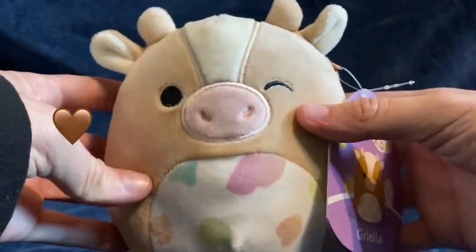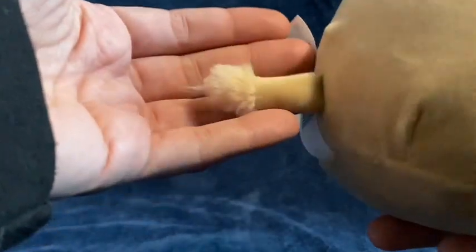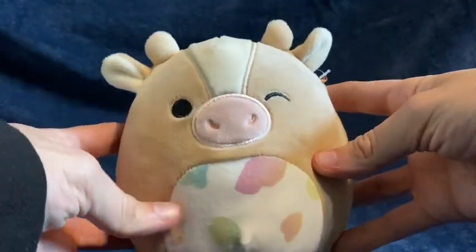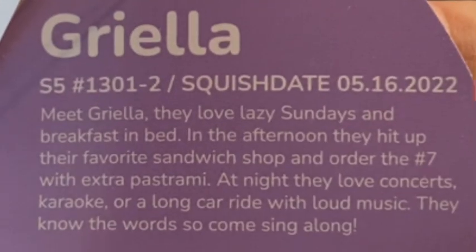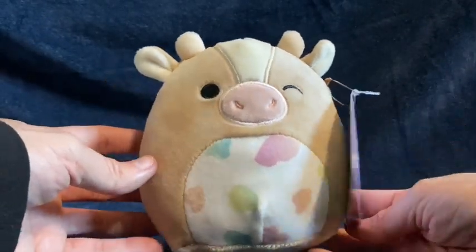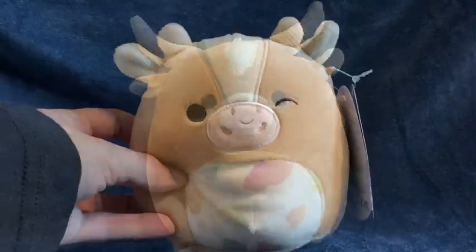I love her pastel brown, her cute pink nose, rainbow spots, everything about her is just so cute. Even down to her tiny little fuzzy brown tail, she is the perfect little cutie and I think she's really underrated, you guys. And let's hop right into her bio. So that is 5-inch Griella. She's so adorable. I am so happy that I picked her up from Walmart. Oh my gosh, I love her little winking face. So cute.